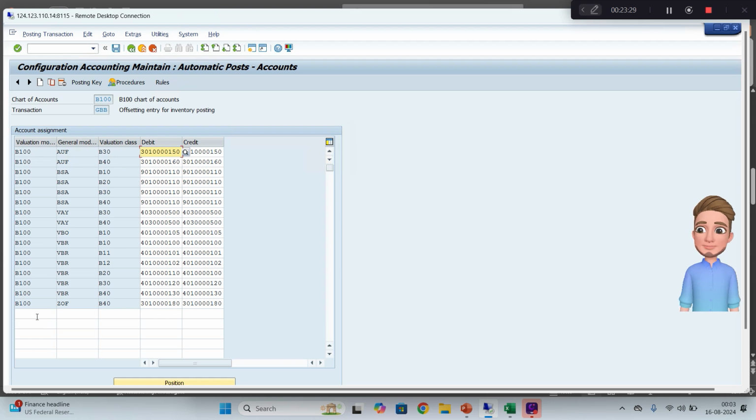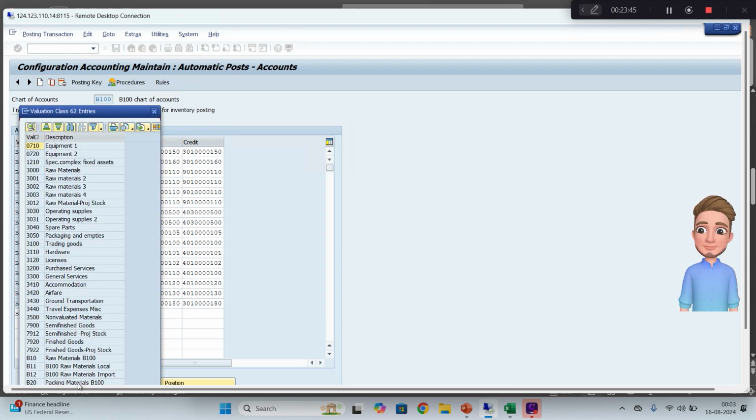Okay. So my valuation class B100. Okay. VBR. For B30, it's already assigned. Now I have to create it for B31, which is my semi-finished goods, buy and make.